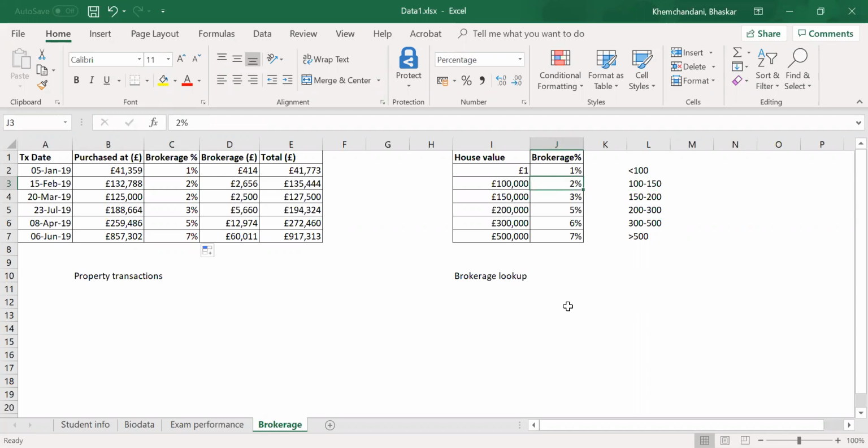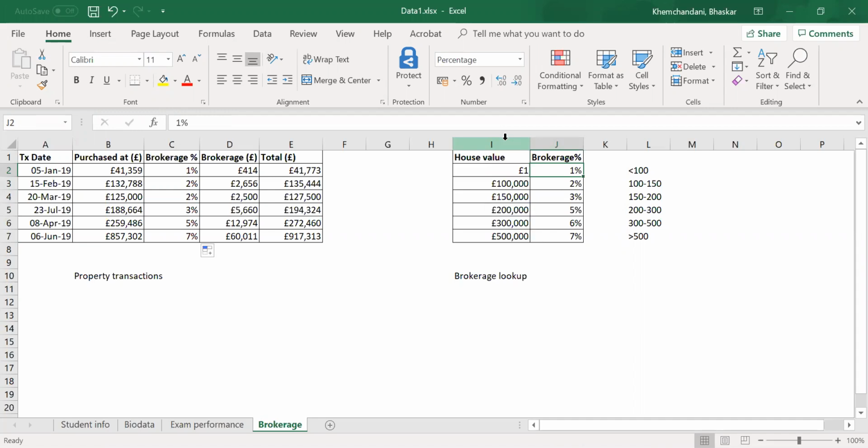But here in this case, there needs to be a sorting done on the lookup table, on the lookup column, on the matching column. So you can see here the house values are all sorted, and based on that, you have a range. If you don't sort this, then the results that you'll get will be either absurd or you'll get #N/A, which is not found kind of thing. Okay. So first of all, you need to sort out your lookup table.